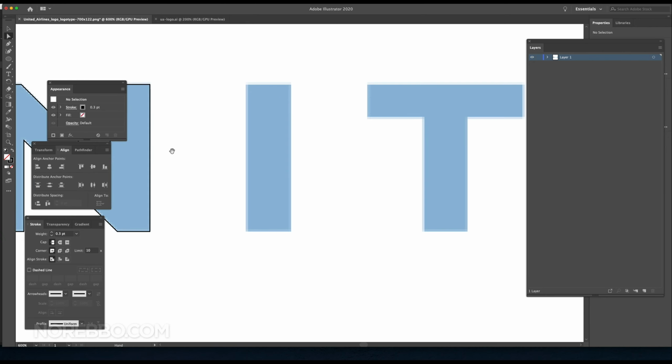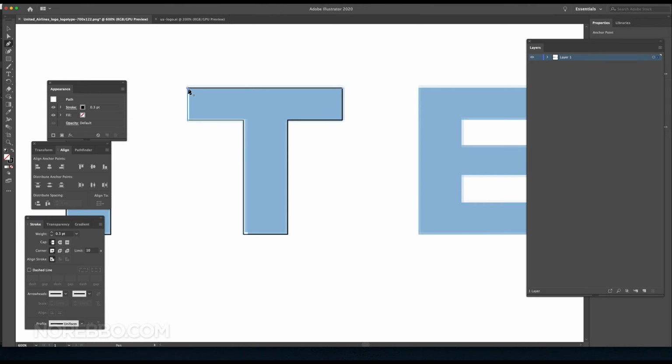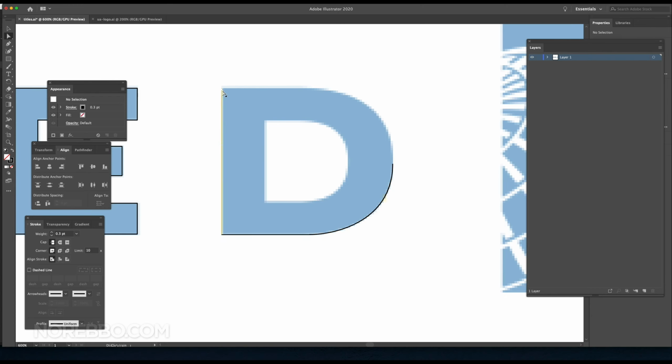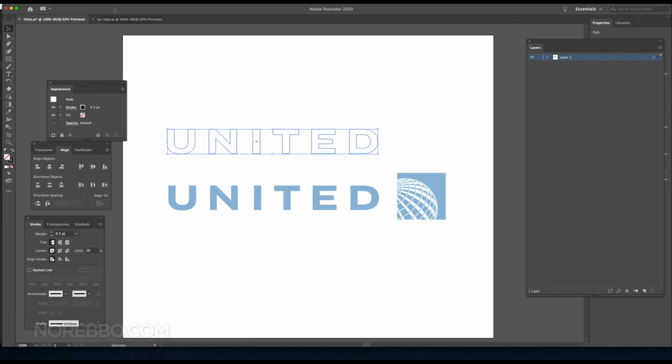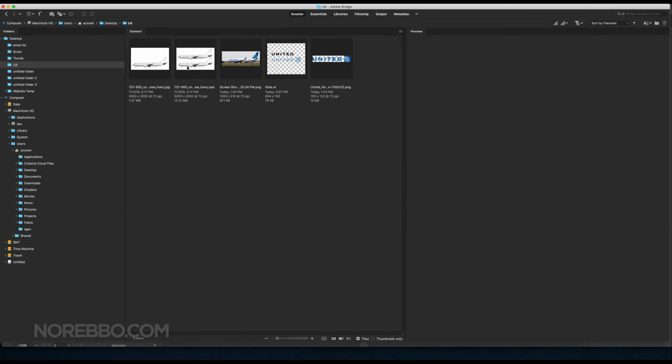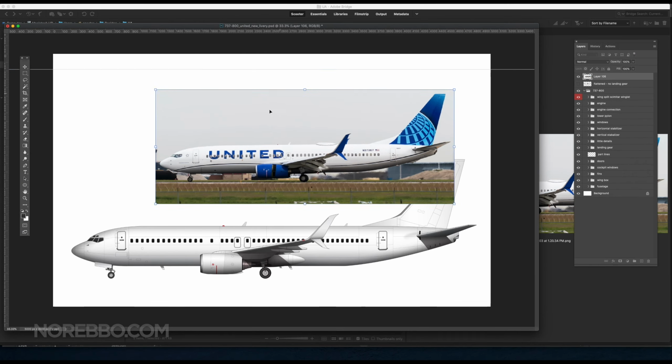So anyway, now I'm moving on to something which is much easier, which is the block titles, the United font. I have no idea what that font is. It's probably a custom font anyway, so it's simple enough for me just to trace it in Adobe Illustrator and create vector versions of those. Very simple. This only took maybe 10 minutes max. Not even that. Everything was very straightforward. It's not a very complex font.